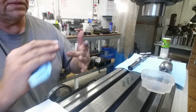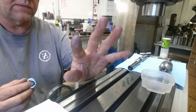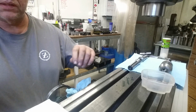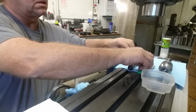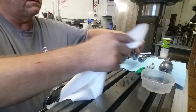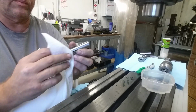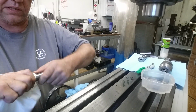Boy, that stuff really is like a dye almost. Look at Blue Hands video. That's for you, Mike. All right, now let's get a little bit of acetone on this and get this devoid of all oil and contaminants. These are Kim White lint frees, by the way. So no lint was harmed in the making of this video.